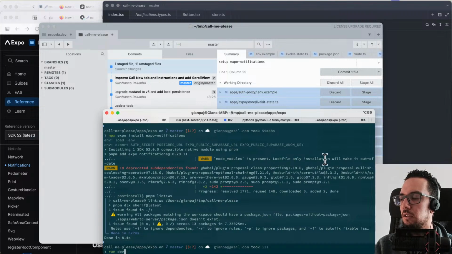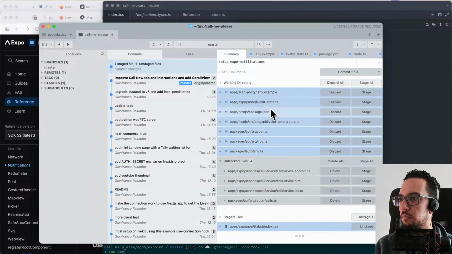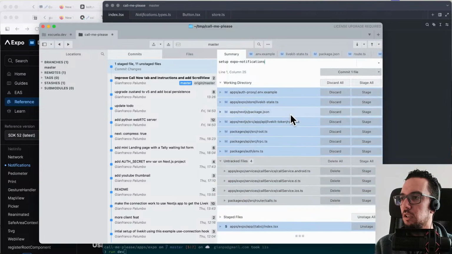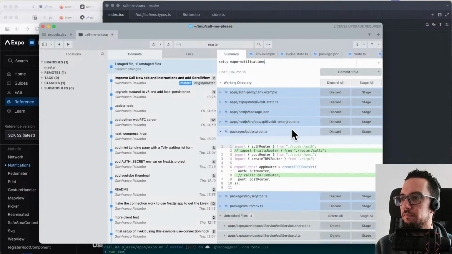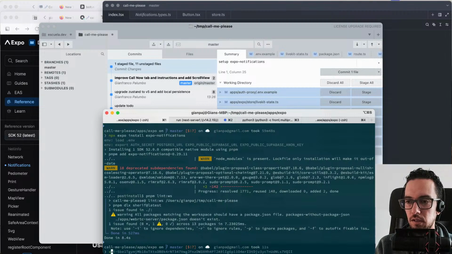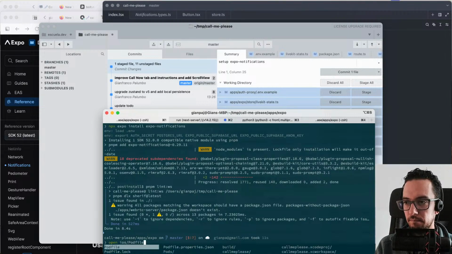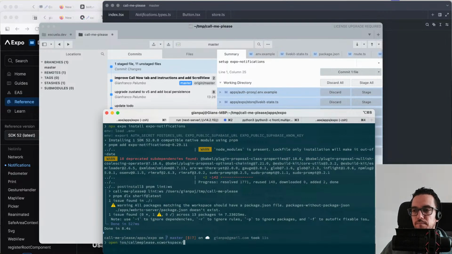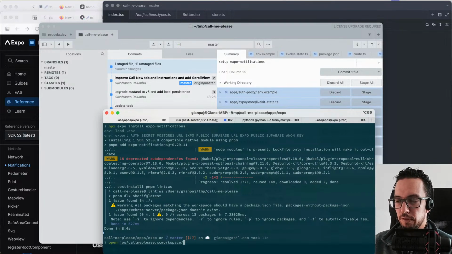Log file only installation will make it out of date. Okay, I don't know what that means. I don't see anything change. Maybe we need to do some manual changes. Let me open Expo then. Xcode. I'm gonna open Xcode and change the notification settings or permission settings to enable notifications.